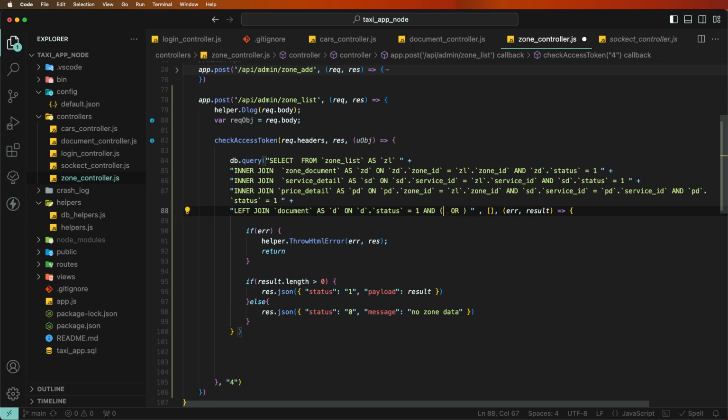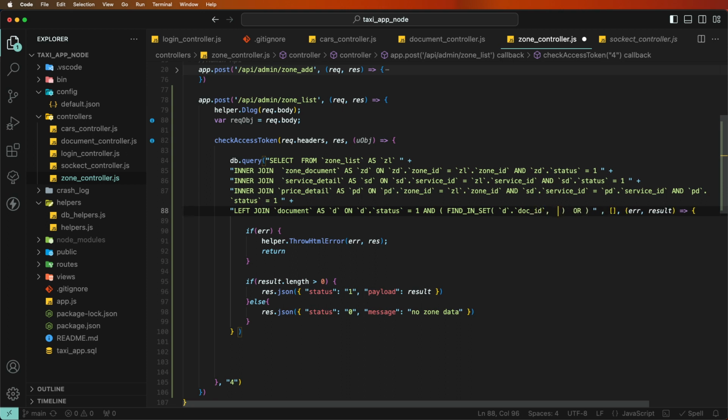Give this the find in set, because we need to use multiple values. That's why it is here ID.